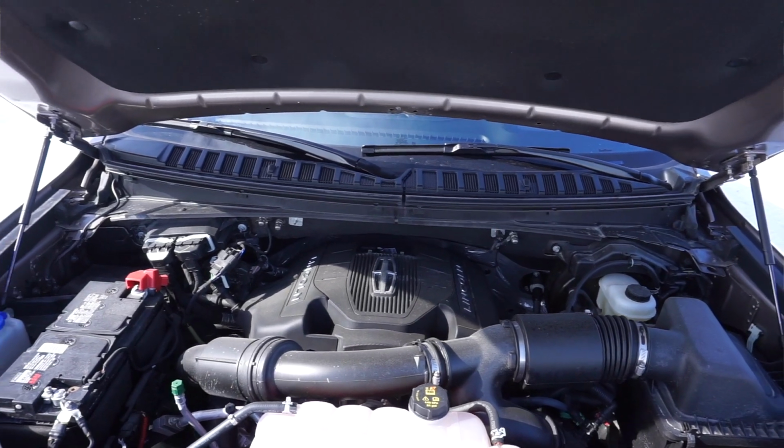So the thing that is powering this barge of excellence, if we want to call it that, is the exact same engine that's in the Ford Raptor. That means it's a 3.5 litre twin turbo V6. It produces 450 horsepower, 510 pound-feet of torque, and driving along now, it's just silent and easy, and cruising along is what this car is built to do. I mean, look at it. We're just floating around. I've had this car for only a few days now, but I am thoroughly enjoying pretty much everything about it.